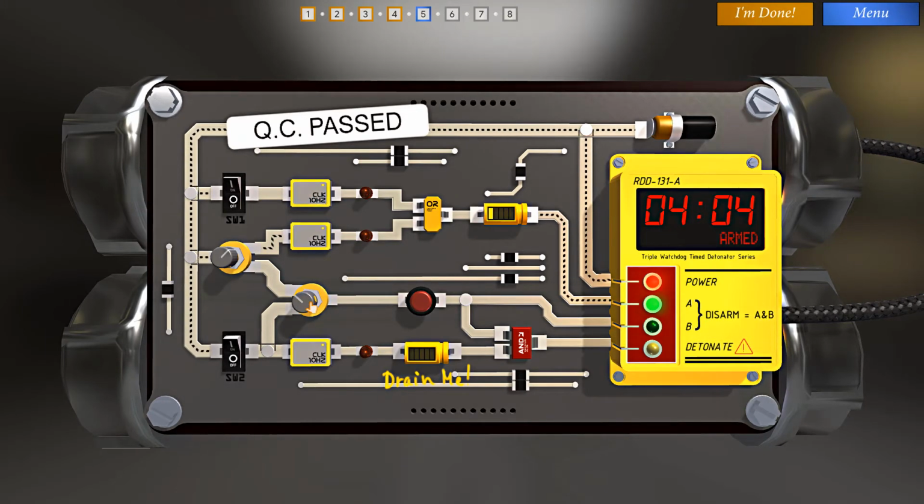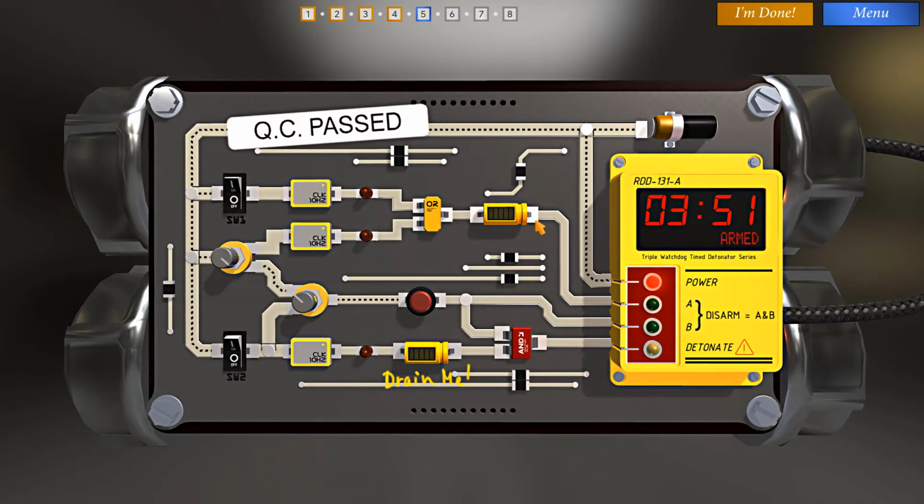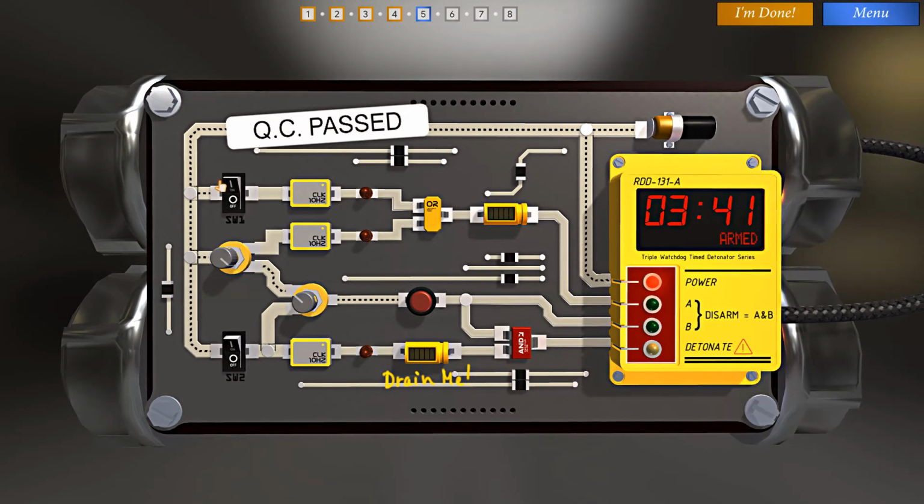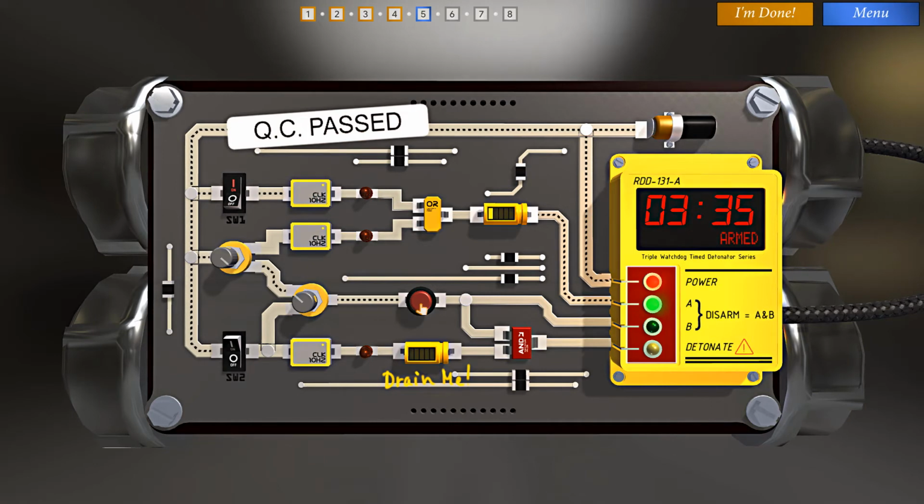But, along the same lines, I can put this switch down like this. Now I have a pathway flowing through here, so now I can push this button and hit the B disarm. But we also need the A lit up at the same time, which means we need to have signal going through here. Now we can't get any signal out of this OR gate through this path, but we can do so through this path. So if I just hold down this button, then the A and B will light up at the same time.